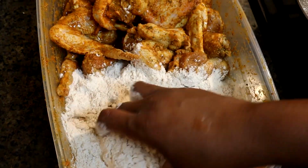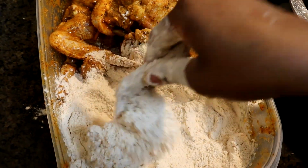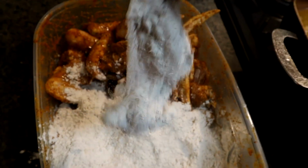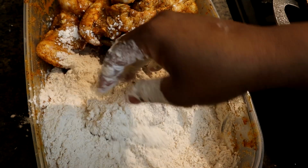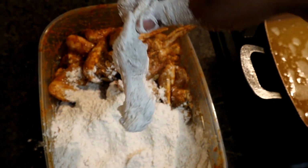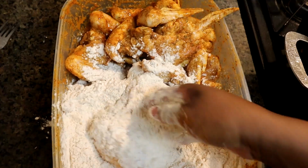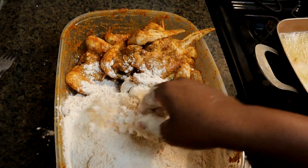This is how I actually prefer to bread my chicken. I started using the bags after so many people suggested, hey, you should bread it in the bag. But I like to do my chicken like this. Then I could shake it off. I can see if I want more breading on it in certain spots. See? This is how I like to bread my chicken. To me, this is more convenient. And I like the way it feels on my fingers. We're just gonna bread us five pieces this way.